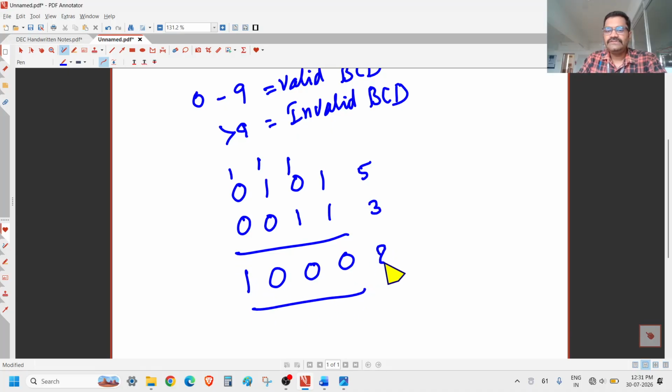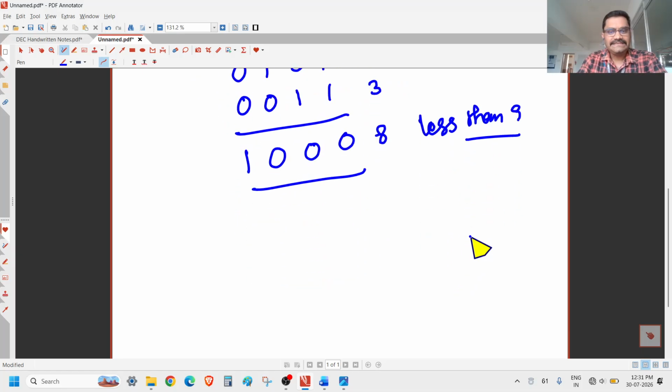So now you can see this is 8. So 5 plus 3 is equal to 8, in 8 4 2 1 concept. So this result is less than 9, so it is called a valid BCD number. Valid BCD addition.